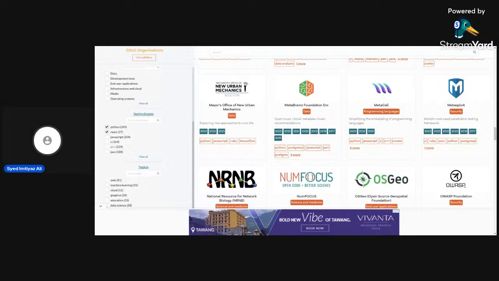Like, sandbox plugin system design. Suppose this is the issue and this is the statement. You have to read the statement carefully, and after that you have to write here, can you please assign me this issue?